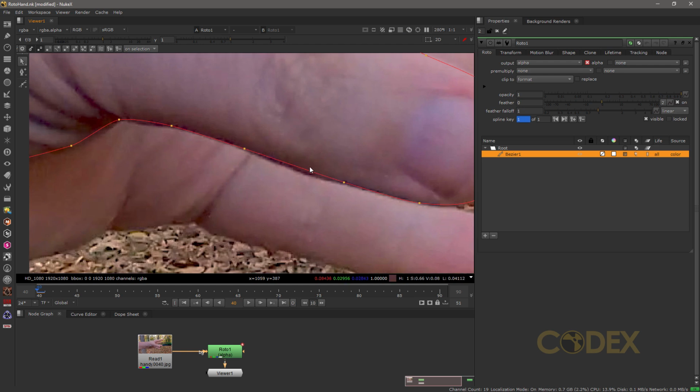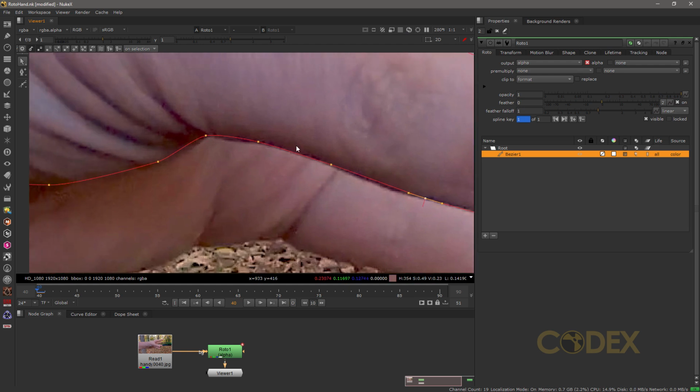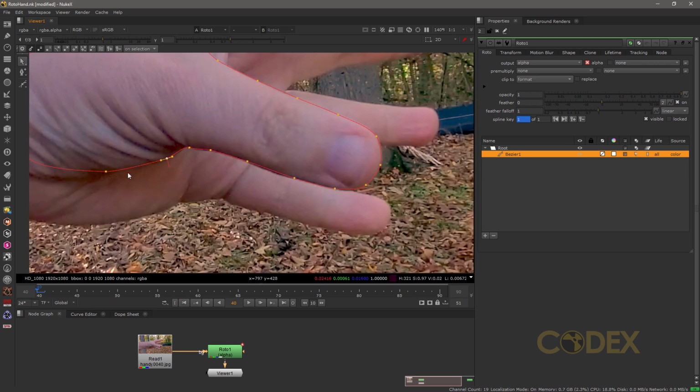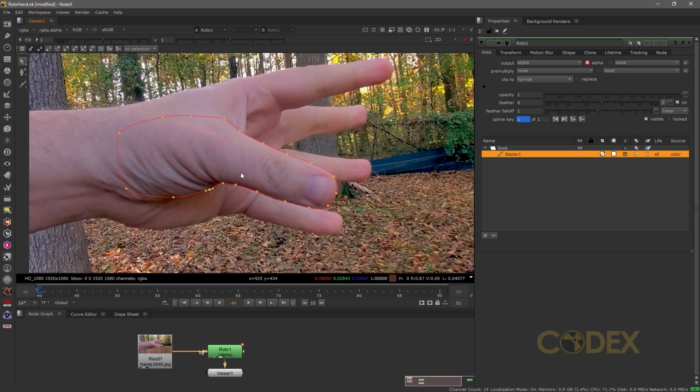All right, so we're going to move these points around over here. Now you see the way this area folds in, it's not really necessary to make it detailed into all of these little folds, because this is an overlapping area. You see how this is going to be blending into whatever shape we do down here. So this is a good start frame for that.